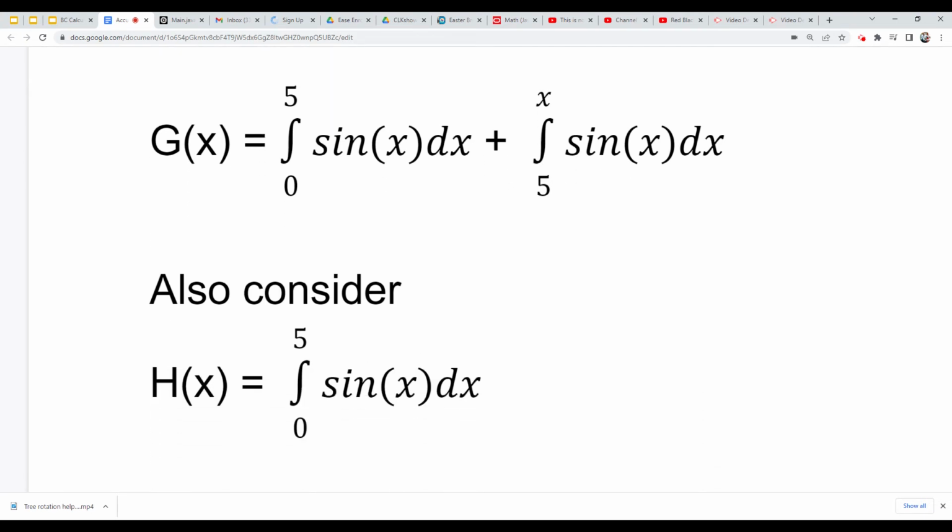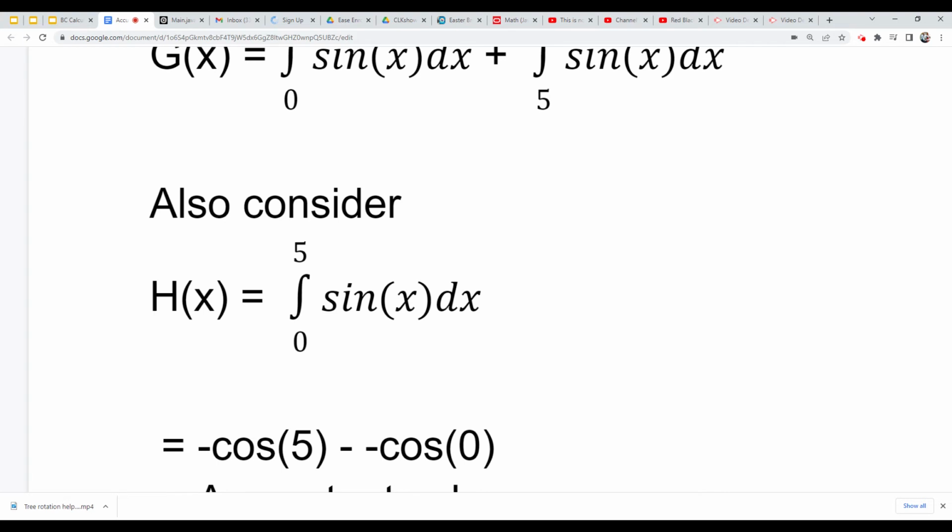But then now notice, here's a problem you can give the students. Let's give them h of x equals the integral from 0 to 5 of the sine of x dx. Well, students will frequently answer that the answer to this is sine of x. After all, if we had changed the bottom to 5 and left the x up here alone, then the answer is going to have been sine of x. Well, if we change the thing up here, it probably just doesn't matter what anything in here is.